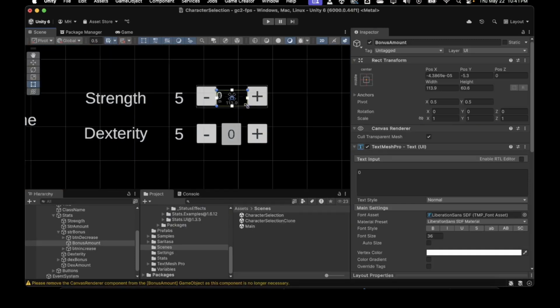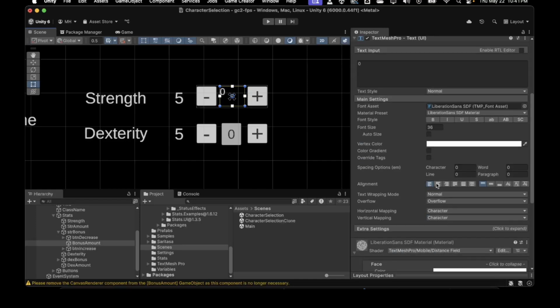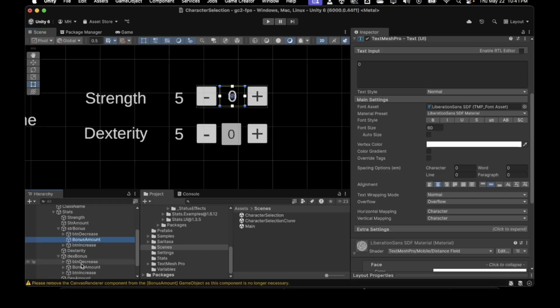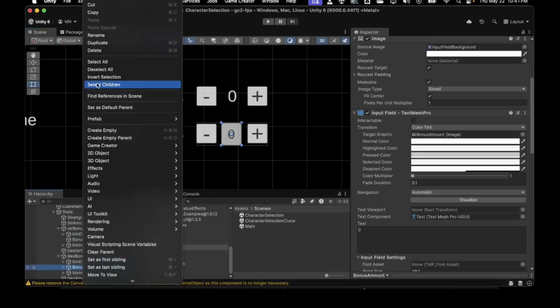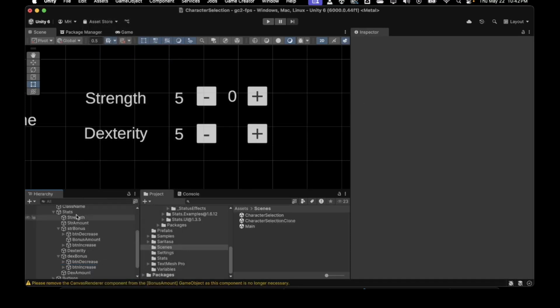Make sure we use the blue handles, otherwise it's going to be a little difficult. Make sure everything is centered, and then I think a font size of 60 will do. And now that we've got this one, we can get rid of the other one. So that bonus amount we can delete.